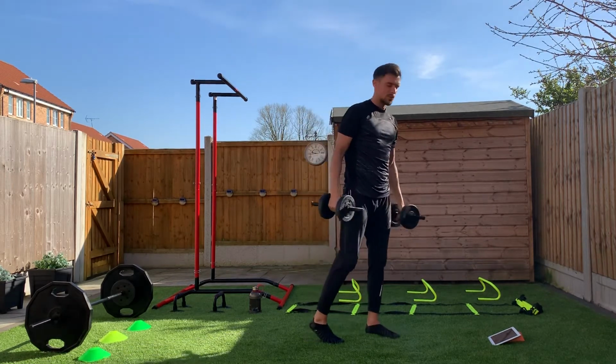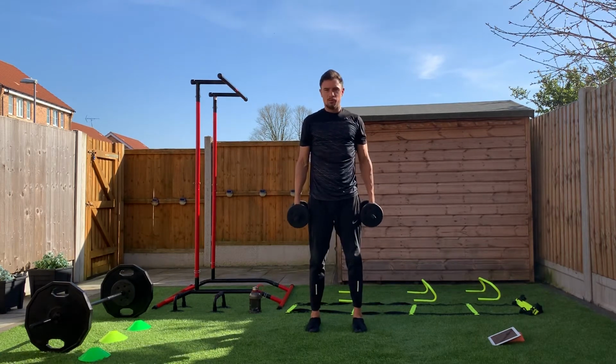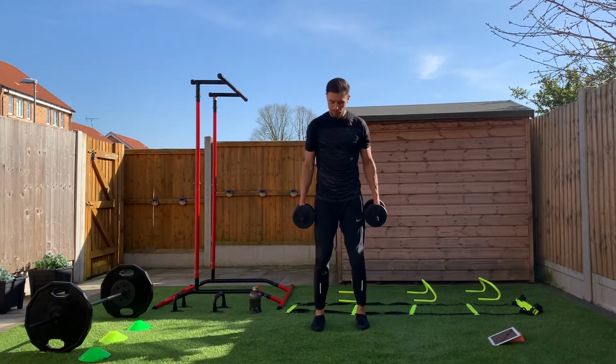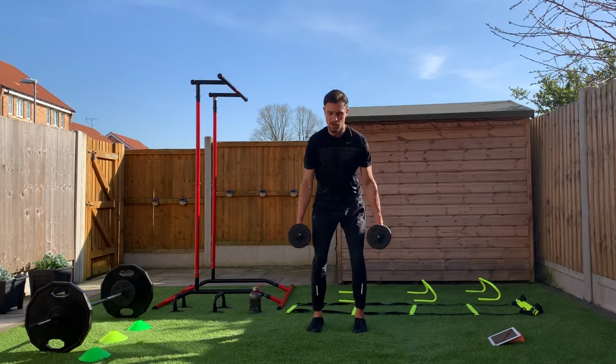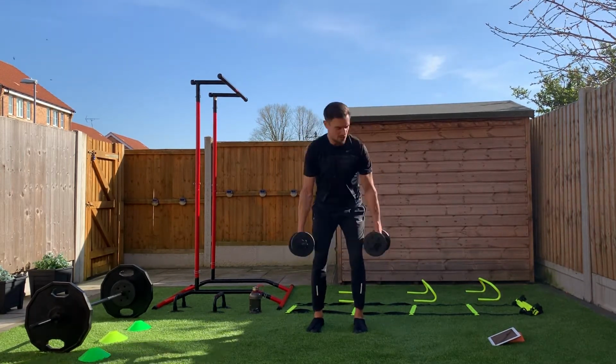Good news, 1 more set. Bad news, 1 more set. Just depends how you look at it. So back to our first exercise. That was the standard squat with the hammer curl. And that's in 5, 4, 3, 2, 1. So nice and low into that squat. Come up, hammer curl. And we're going to really go for it now.